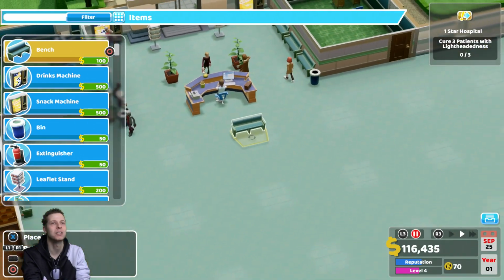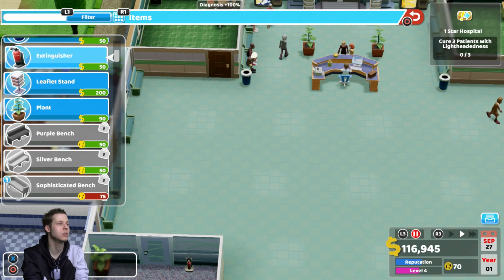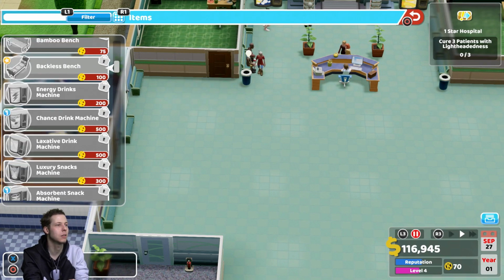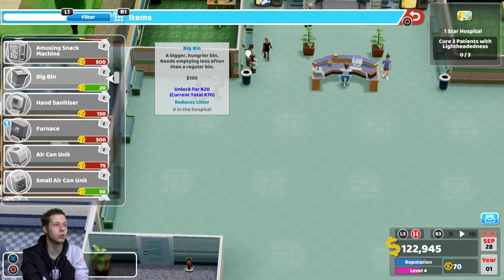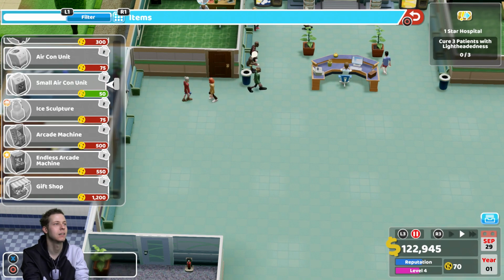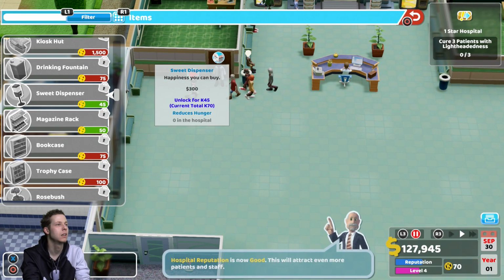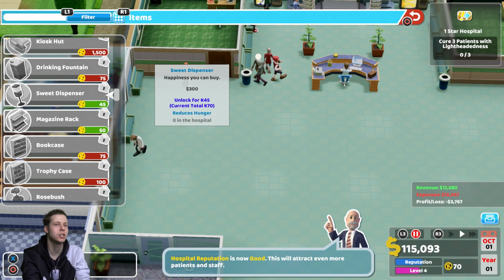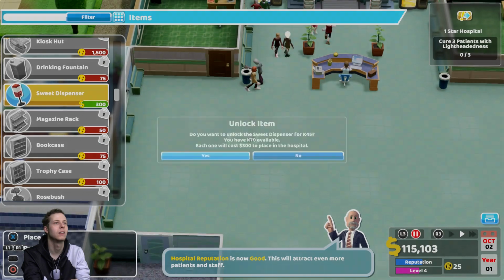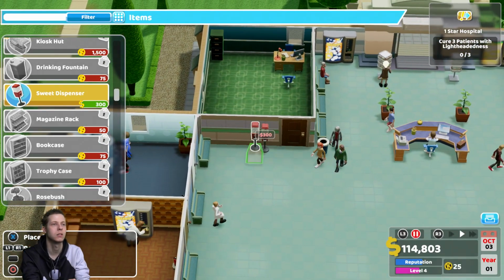No, we don't need any more benches there, really, do we? Nah, they've got plenty of places to sit. What we do need to do is have a look at some of the things we can unlock. Unlocking a big bin is good because it takes longer to empty it. Oh look, sweet dispenser. My reputation is now good. I keep on losing money because of the cost of my staff. Let's get a couple of these sweet machines, because who the hell doesn't want some sweets?